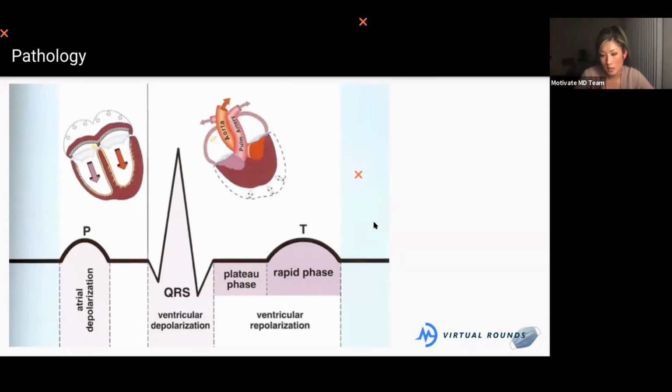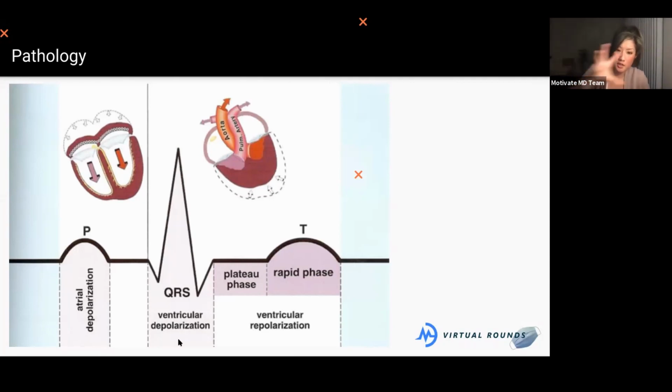Actually, this is a good point. If we're looking at our EKG as a whole, we want to see how tall those spikes are. If those spikes are too tall, that might mean the tissue is really fat, basically, so it's taking longer for the electricity to come through it. And if they're really short, that might mean that we're not conducting very well at all. So we are looking a bit at amplitude as well. That's a great question.